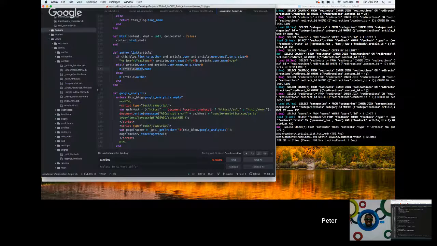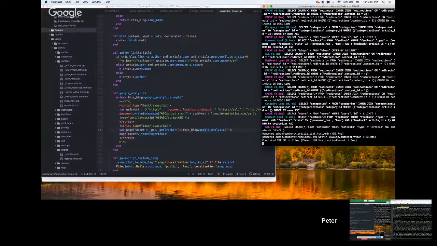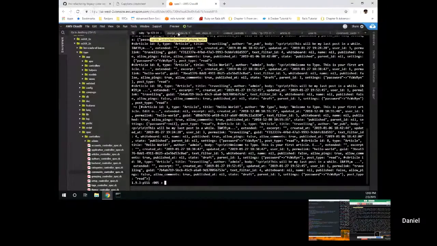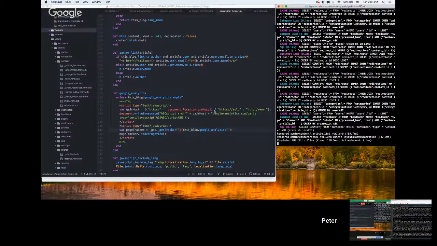I think we found another bug actually. Let's see. It seems when the user updates its profile, it's not saving the.